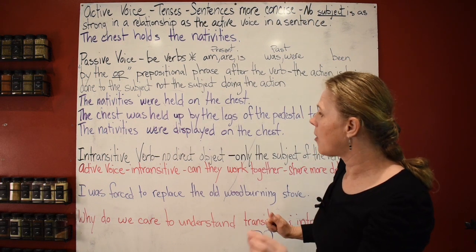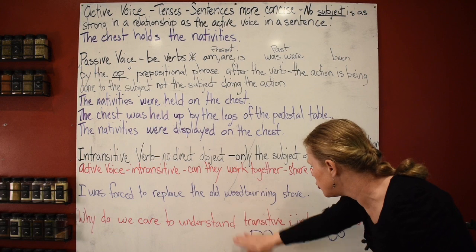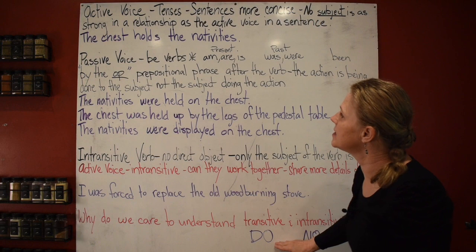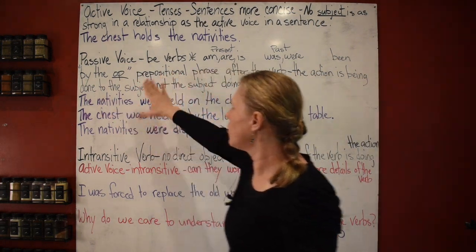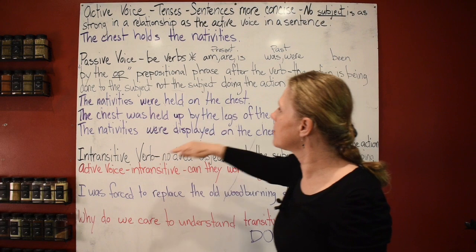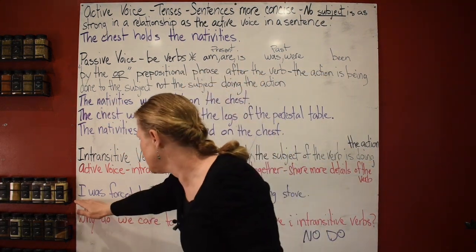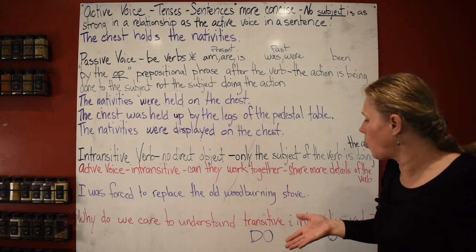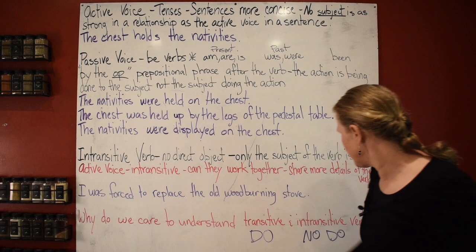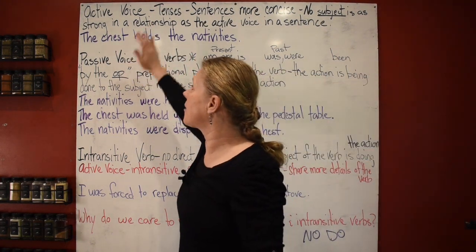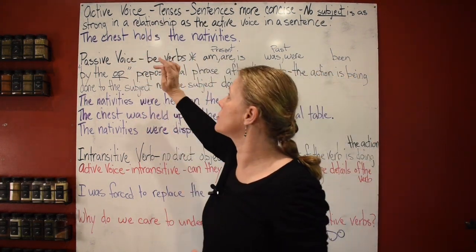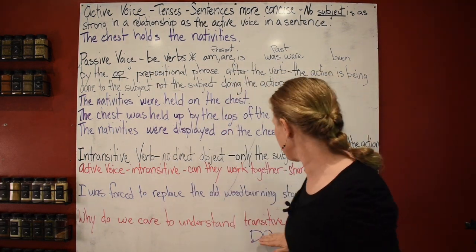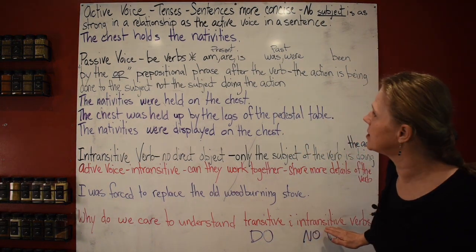Okay, so that's how that works. That's the reason why you have to have a transitive verb that has a direct object sitting in the passive voice. Even though you can't see it, it's there because it's in the subject. And that's what you do with transitive verbs. So that's why it's so important for you to understand transitive and intransitive verbs. This is very confusing, and a lot of people do not understand how to write in active voice and passive voice, and they're not connecting it truly with transitive and intransitive verbs.